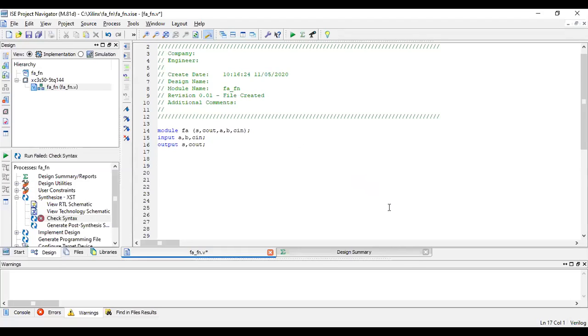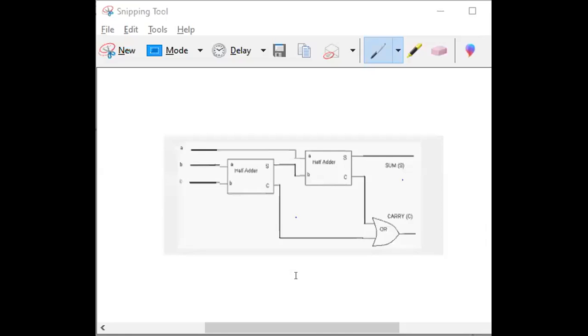signals. One is your sum intermediate, one is your C1 and C2. So let me recap that full adder diagram for you. Now you can see that this is a full adder with half adder, which we have already done. In this full adder with half adder, I have A, B and C as the inputs. Here I have the intermediate sum. This is an intermediate sum. Here I have an intermediate sum and this is an intermediate carry. This will give you the original sum and I have the intermediate carry over here.